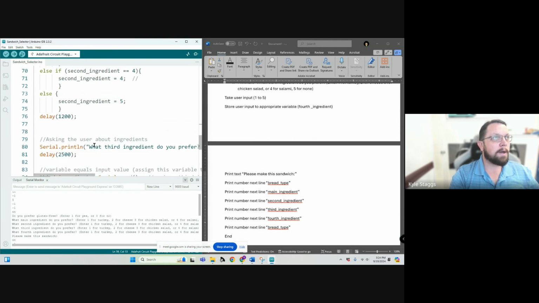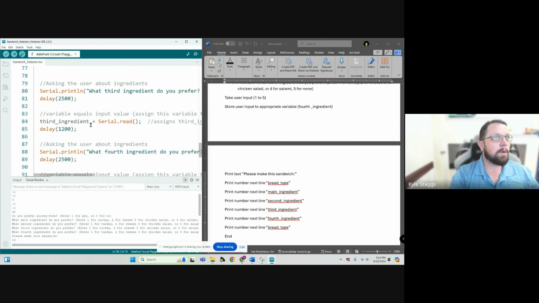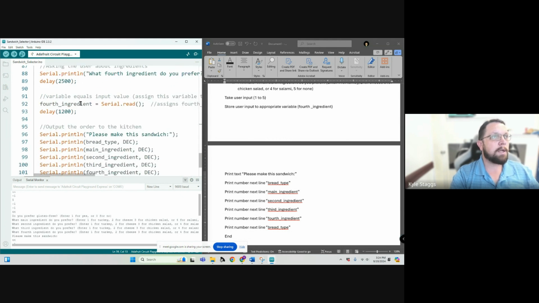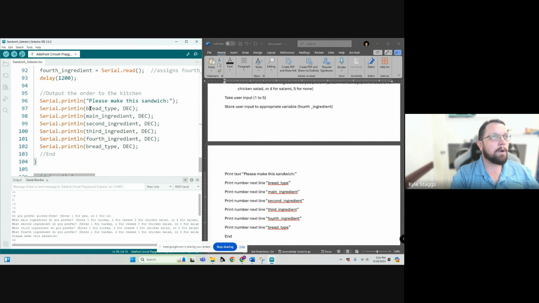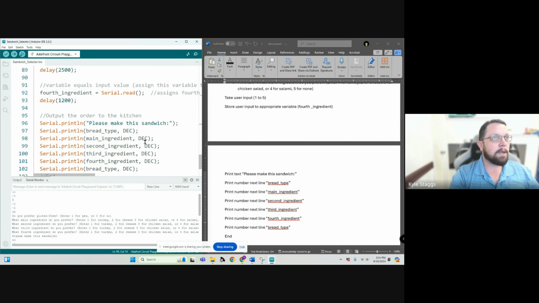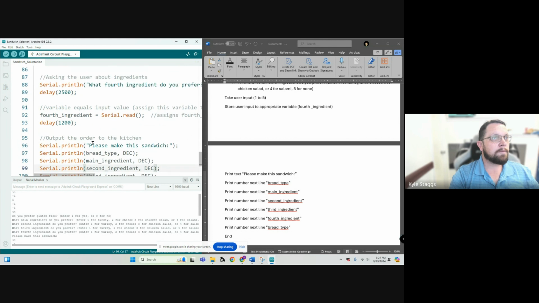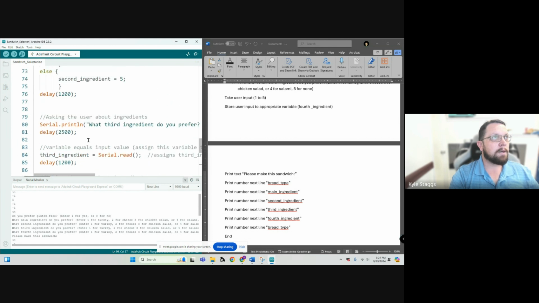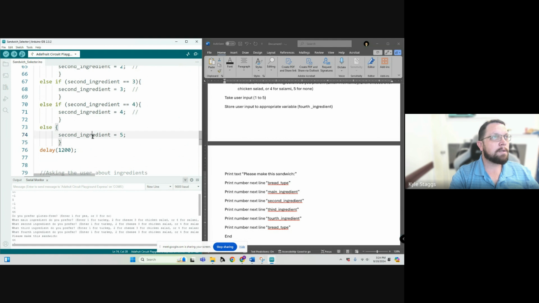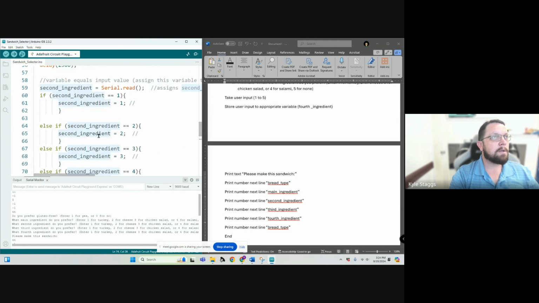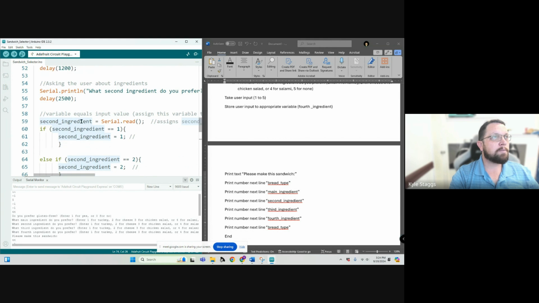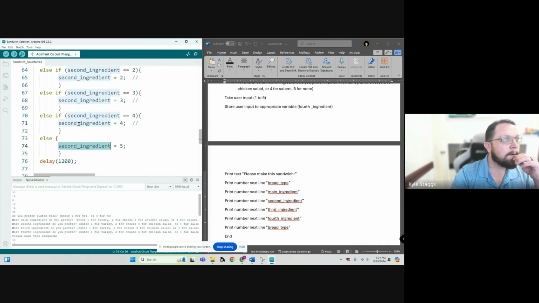And that's why we are getting the data that we're getting there, because, yeah, so second ingredient. Those are all spelled the same, so that part's correct. There's no errors there.